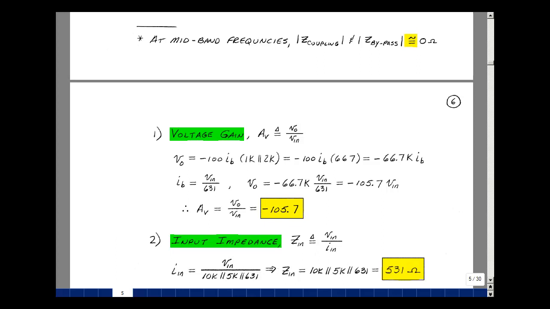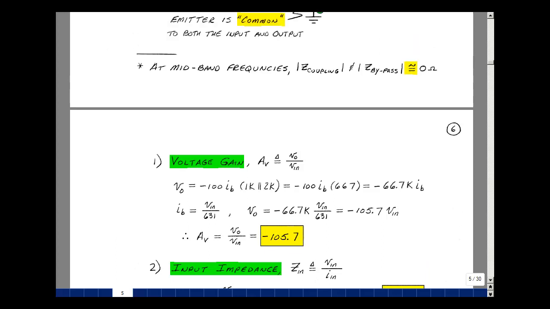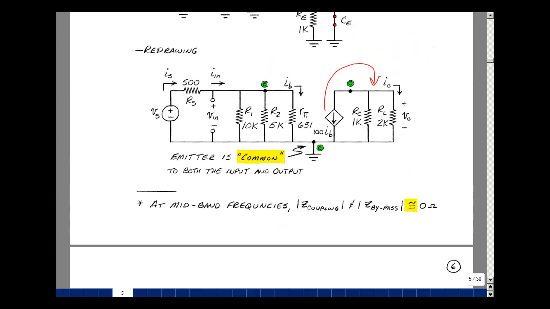Another parameter of an amplifier is a thing called the input impedance. Let's go back here. It's the ratio of Vn to In. What this does is it forms a voltage divider with this resistor. But we don't want to voltage divide down our signal before we amplify it. We want to pick the input resistance to be much higher than this resistance. I purposely picked this to be 500 ohms to show you the effect of what we call loading.